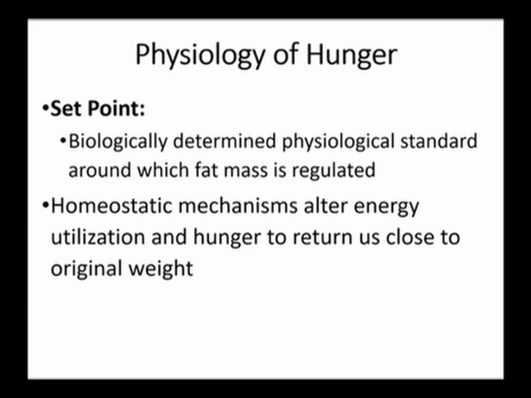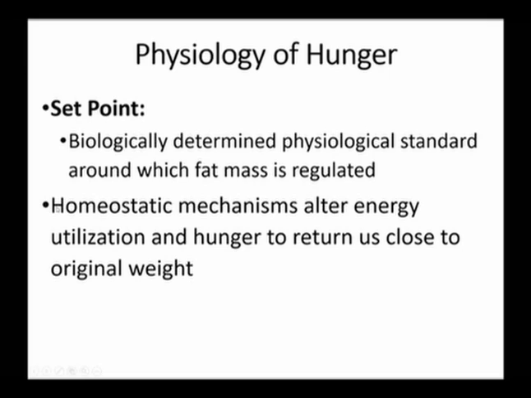So another important term to talk about when we're describing hunger and body weight and things like that is going to be our set point. And this is a biologically determined physiological standard around which fat mass is regulated, which is a whole bunch of words to basically say this is the point where your body tends to settle. This is our standard weight, our set weight, and this is where we tend to settle based on how much we eat, when we eat, what we eat, and how quickly our body burns the energy from the things that we eat. So if you've ever tried to gain or lose weight, you'll find that it's very difficult to move from the weight that you have stabilized at. People tend to exist at a set point, a set weight, and moving from that point tends to be rather difficult.